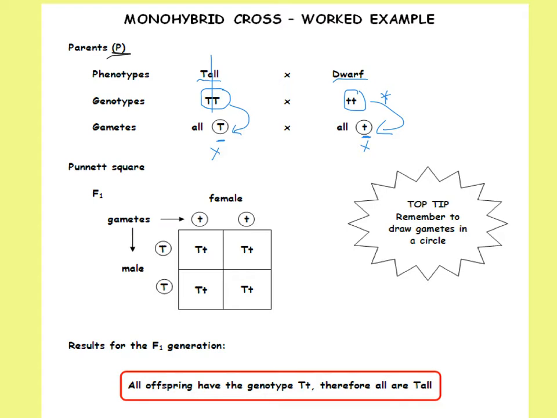So therefore, when these two gametes come together, in other words, your large T and your little t come together in fertilization, then you end up with an individual, or the plant has got this here, a large T and a little t. Now they have done this here on a Punnett square, and I'm not going to worry about the Punnett square here on this part here.